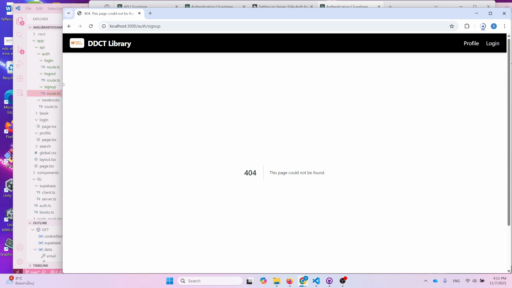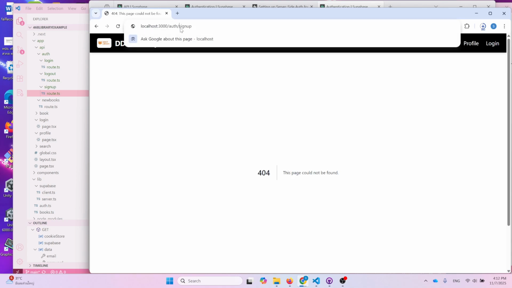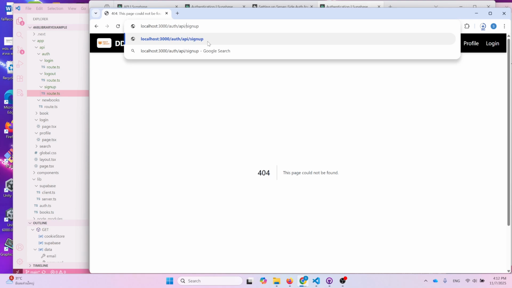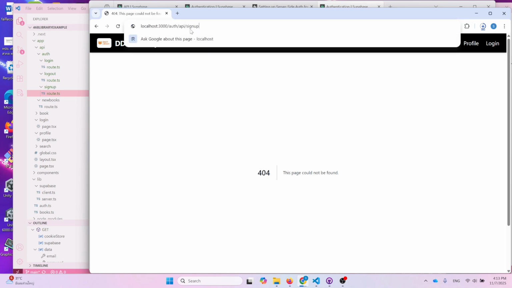Oh, not found. Still no. Wrong paste. API should be in front.